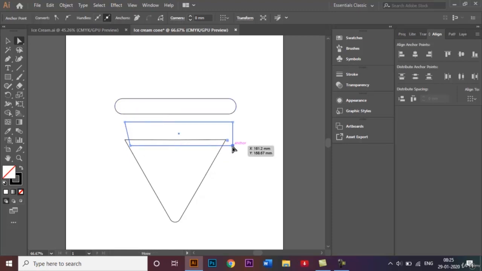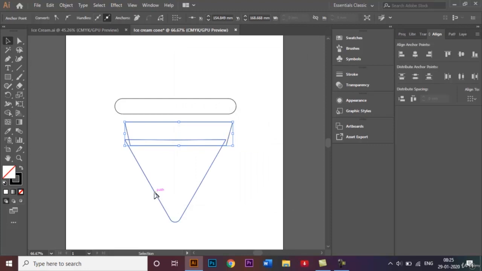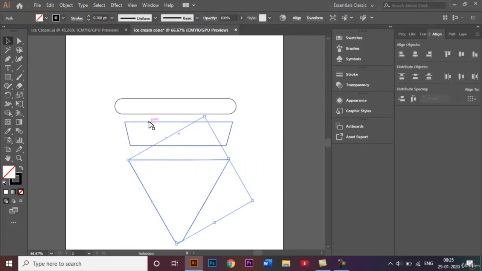Similarly with the other anchor point, I'll select that, and with the left arrow key, I'll bring this inwards as well, like that, right? I do not need that. Okay, I'll bring this down and this looks fine, and I'll bring this on top like that.